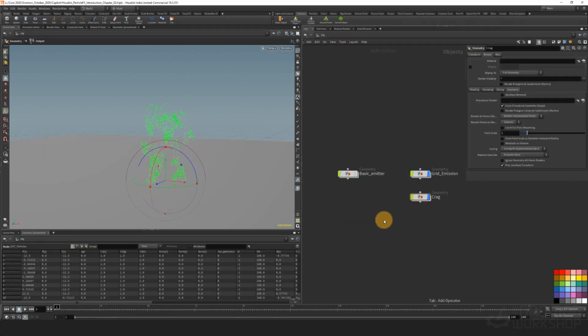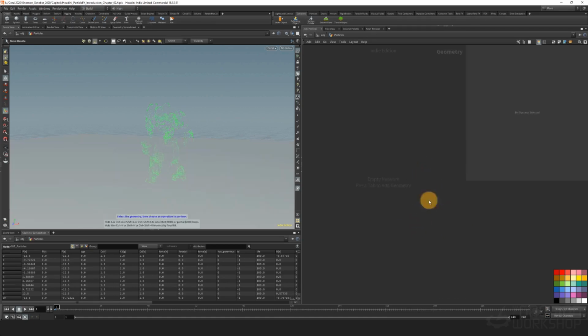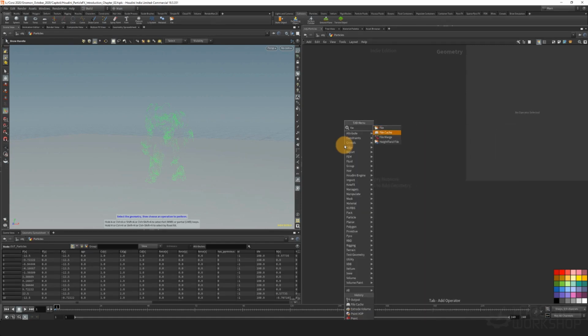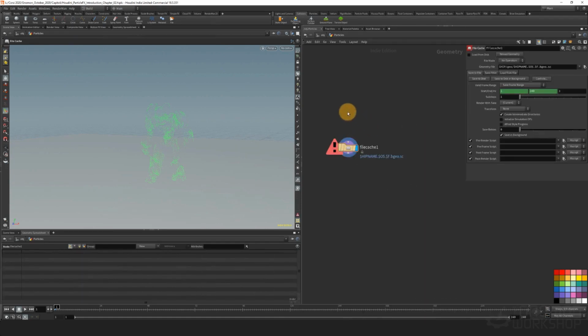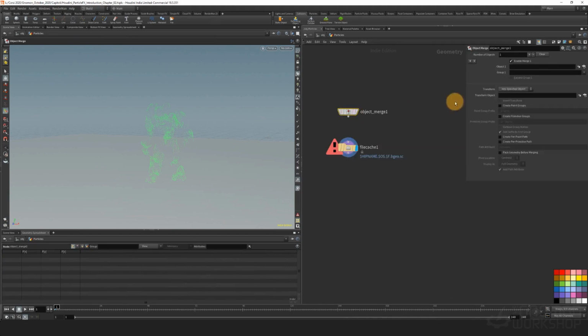Then we can have there a new node, let's call it geometry, and that's the particles. So over there we say to do a file cache. By the way, before we have an object merge, the object merge is going to pick the particles inside crack.